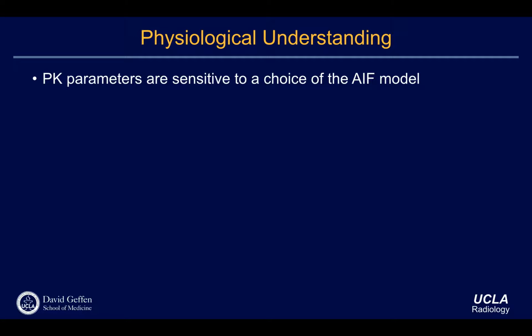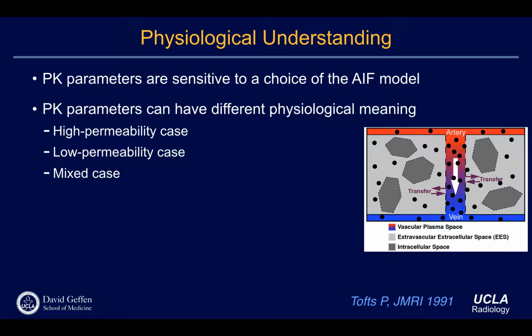Okay, so I guess someone was asking about the physiological meaning, right? The physiological meaning is very critical. As I said, we didn't say anything about perfusion or something else. We're just saying we're measuring a transfer constant going from A to B, and B to A. Again, the AIF is important to understand the K-trans value. But another thing is, what is the physiological meaning?